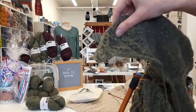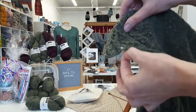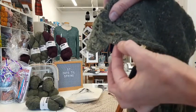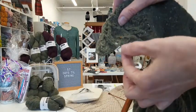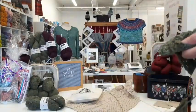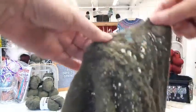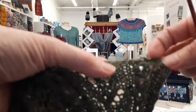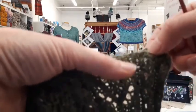So when you're picking up your stitches in the backwards loop method to begin your sleeve section, there is a right way of doing it. When you look at the backwards loop, you're just seeing a single loop, but you really want to pick up the double loop. That will make it stronger, less holey, and reinforce it. So I'm going to show you, as if this is the underarm, how to pick up your stitches. So there you can see this backwards loop method does create a loose edge, but that is always okay because there is always an edge or continuation of knitting.